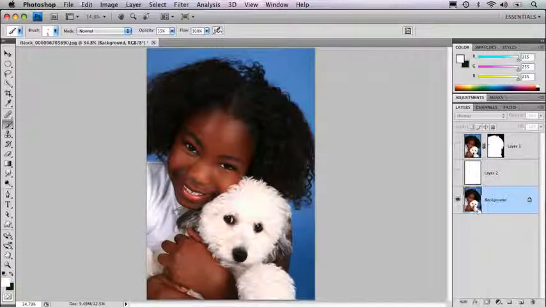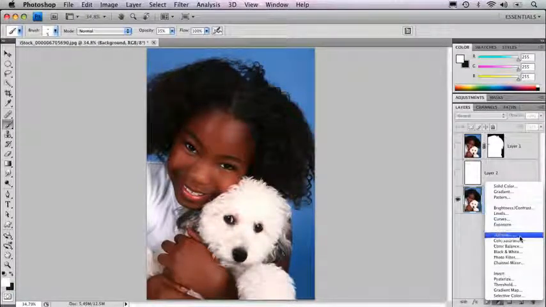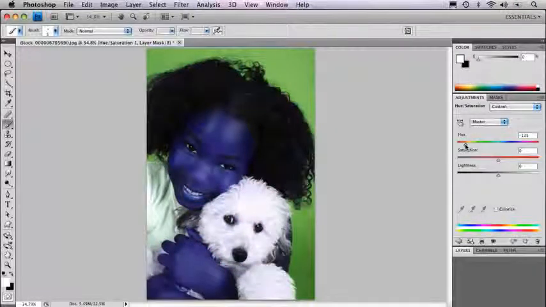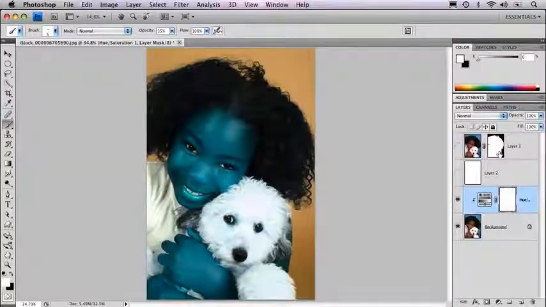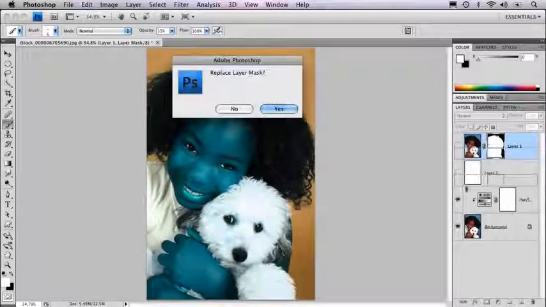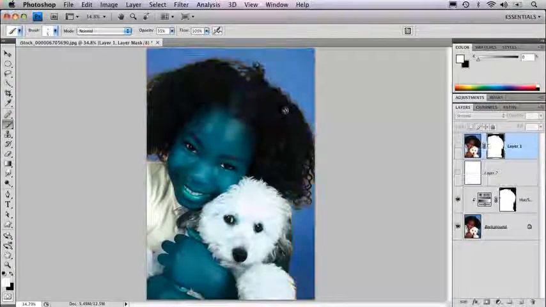I want to experiment to see what would happen if I just tried changing the color of the background. So I'll use an adjustment layer like Hue Saturation, start to change the hue, and as you can see, it's unfortunately changed the color of everything because that's just the way that hue saturation works. Well, if I go back to my layer, say I really want to use this layer mask, I'm going to hold down Option or Alt, drag it and drop it on top of here. It'll ask me to replace it. I'll choose yes, and now it's applied so it's only affecting the area that I want.